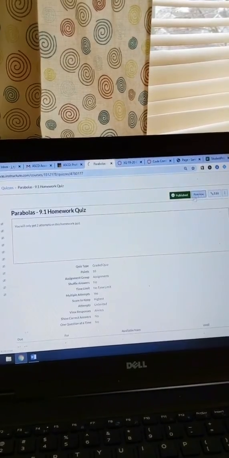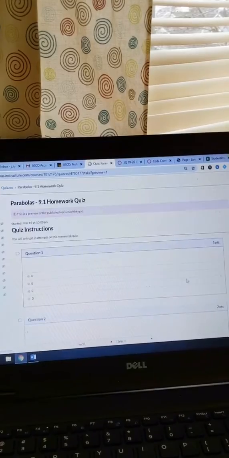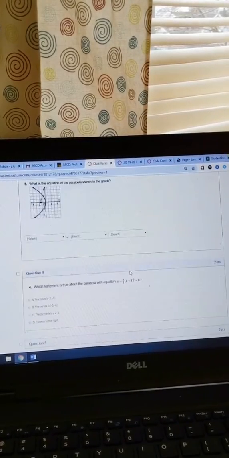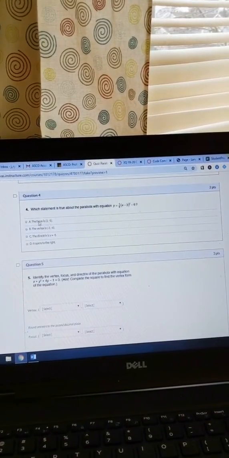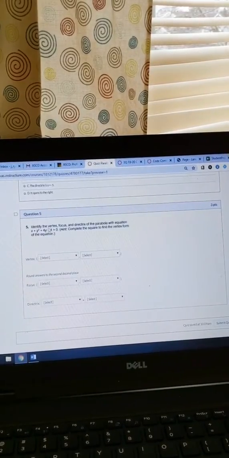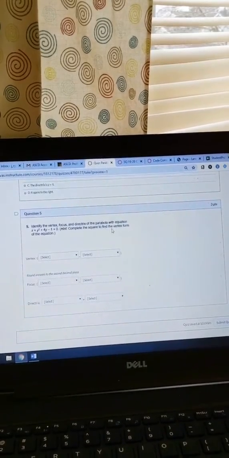and preview it. So if you're watching the live stream, or if you're watching this video at all, you should know now. Okay, good. Question 4, the only choice there is A, and that should be the correct one. If you do see 2 blanks before that, click the first blank. But it is saved now, so if you start this quiz after 10:09 a.m., you should be fine. Okay, last question here is identify the vertex, focus, and the directrix of the parabola of this equation.